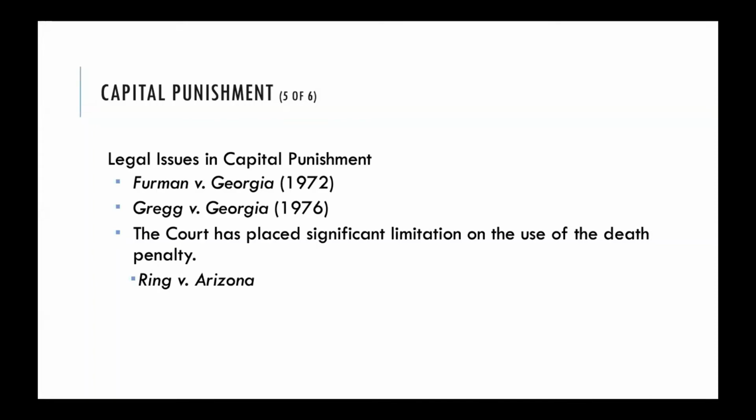All right, so let's look at some Supreme Court cases regarding the death penalty that are worth discussing. Firstly, in Furman v. Georgia, the United States Supreme Court ruled that the discretionary imposition of the death penalty is cruel and unusual under the Eighth and 14th Amendments. In particular, they didn't really have a problem with the death penalty. They just felt like it shouldn't be applied or imposed in an arbitrary and capricious manner.